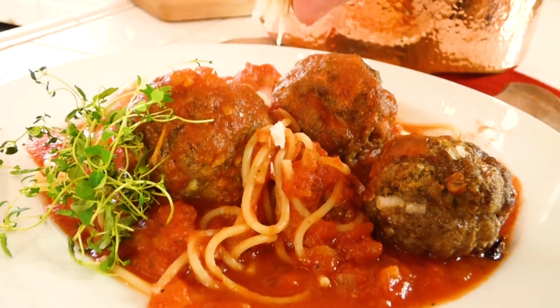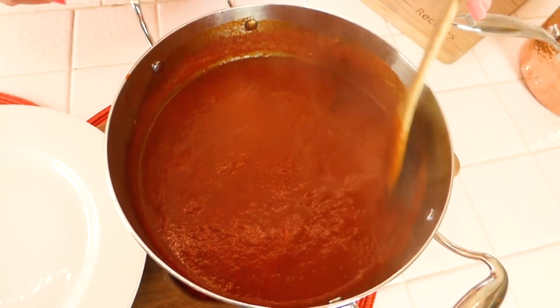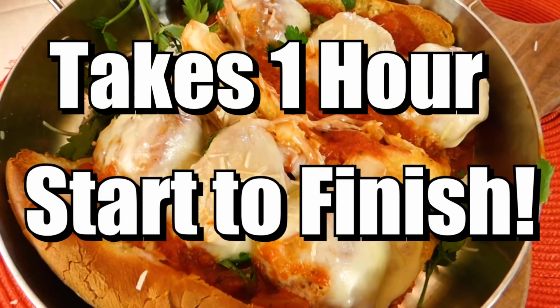Hi, I'm Rebecca Brand, and today we're making a super fast spaghetti and meatball weeknight dinner. This is a classic meatball recipe and the classic sauce recipe. It's easy for that weeknight dinner and to have around for leftovers.